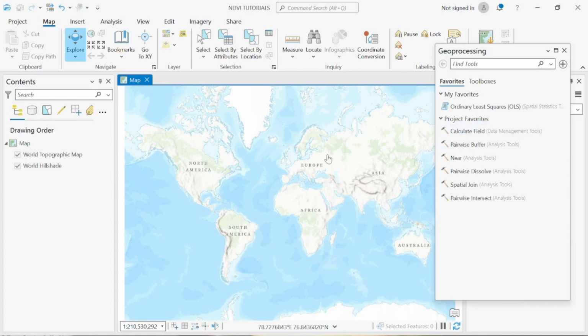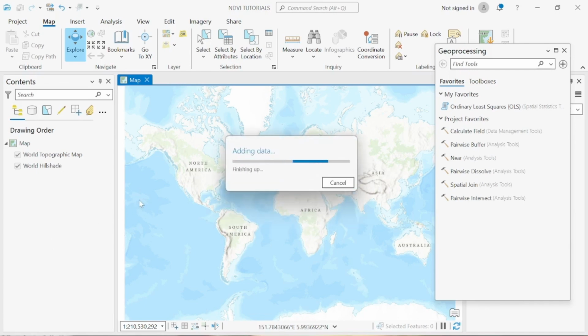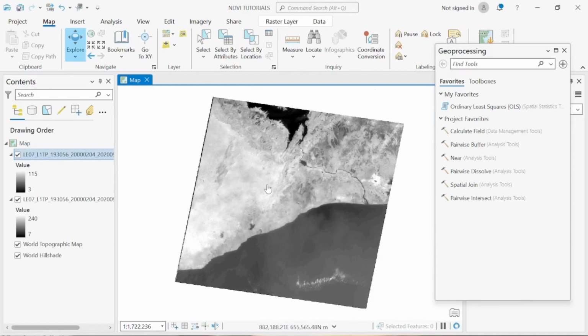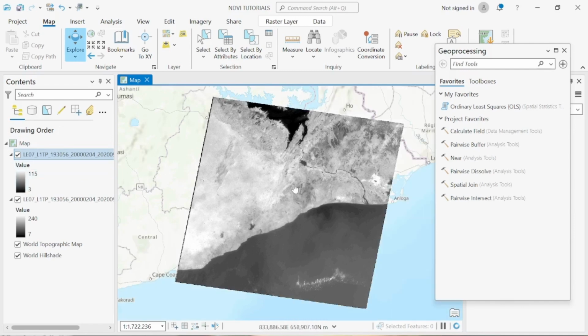Okay, so it will take a few seconds for it to appear here. Okay, so this is our Landsat image. As we all can see here, this is our Landsat image that I downloaded for 2000. Before we can calculate our NDVI, either we are doing it for the whole Landsat image, or we have a portion of it. After calculating the NDVI, we can just clip our portion from it.